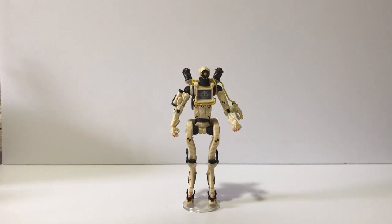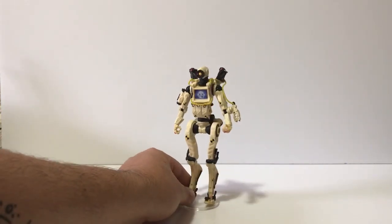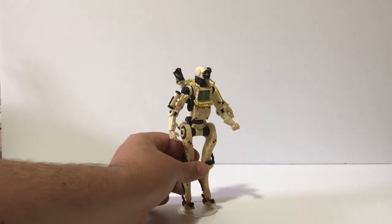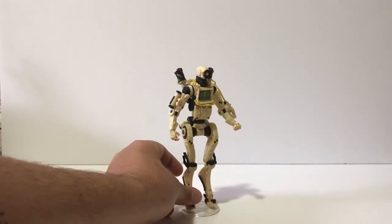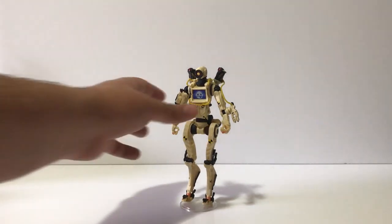One of my favorite things about Pathfinder is how on the inside he has the I'm dead face, or the alert face that he has on there. See, there you go. Turn him to this side, it's alert. Turn this side, it's the kill death emoji face that he has on his chest piece. So this is the crash test skin variant of Pathfinder. Nothing really too crazy about him. He's kind of just a creamy white color that we got going on.